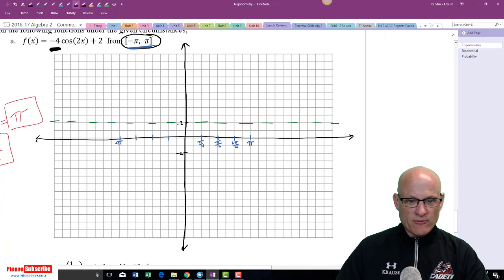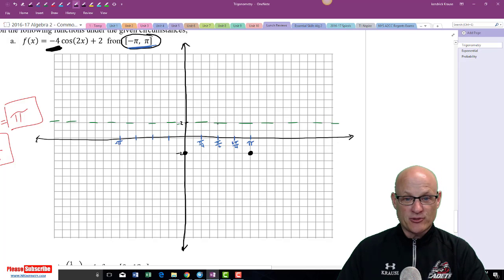So we're going to go down 4. We're going to start at a min. We're going to end at a min. In between those two is a max. Now, why did I go down 4? I went down 4 because it says to go down 4. That's my amplitude. In between, I'm going to go up 4. 2, 3, 4. And in between those, I'm going to put zeros. So it looks like this.